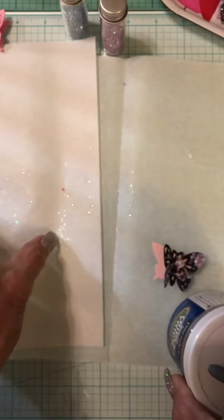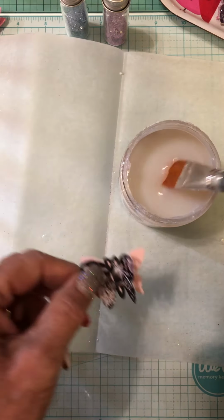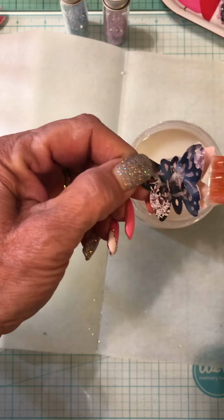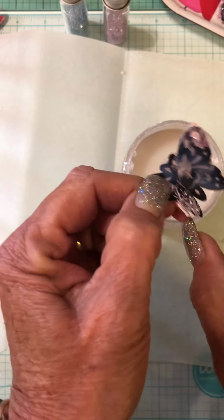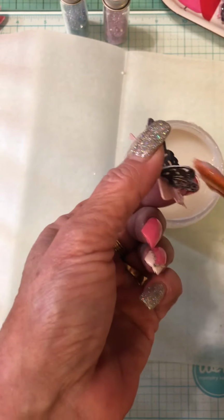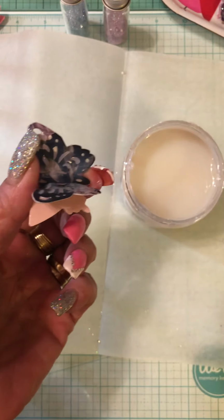Then what I do is I use Triple Thick, which is like a glue. I'm going to move this piece of wax paper over. And I am going to cover this generously, both top and bottom. Not the very bottom, but top and bottom of the wings that are up. Okay, move that over to the side.